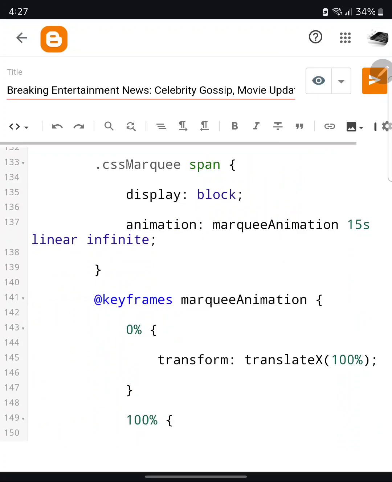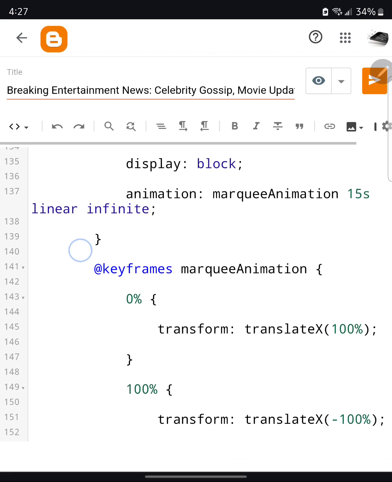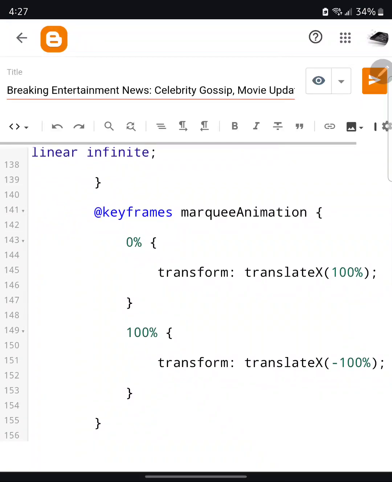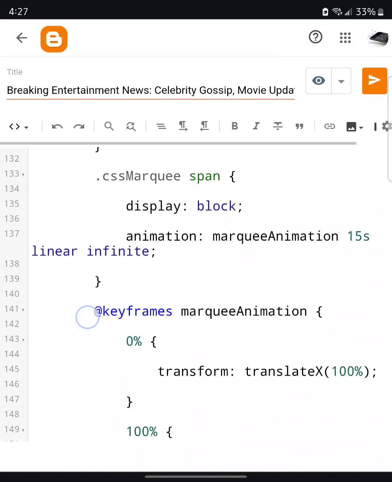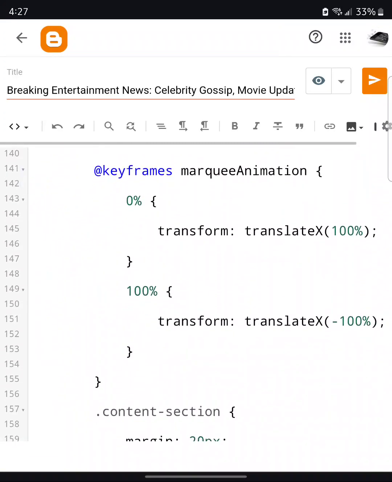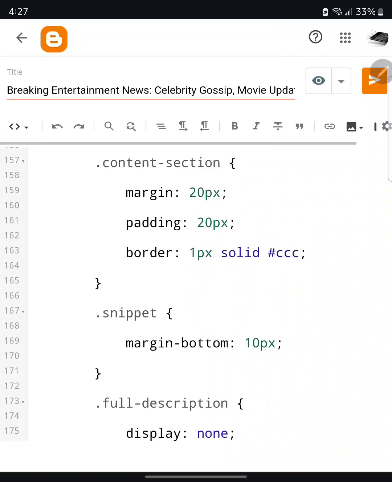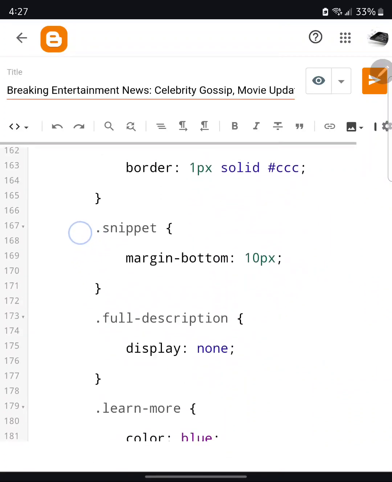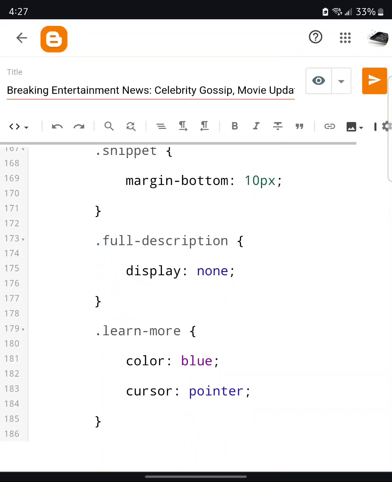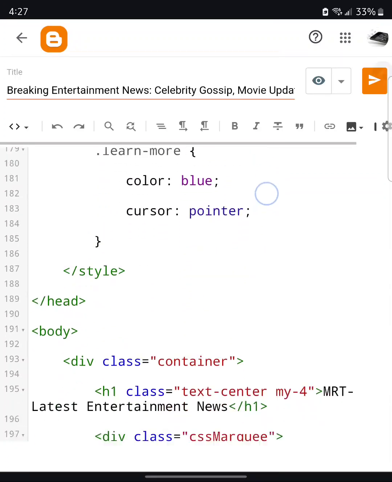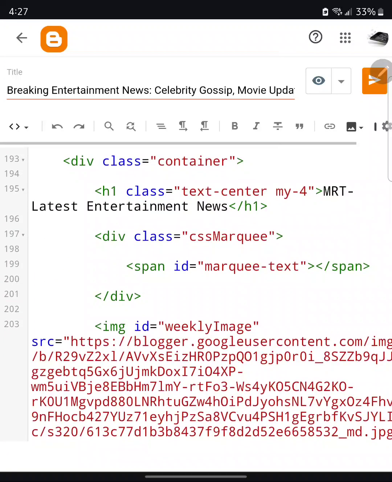It's the automation that we embedded here, that has keyframes that allow it to scroll across the screen every 15 seconds, which outlines the CSS, the colors and the styles and the borders and all the descriptions and all the good stuff.